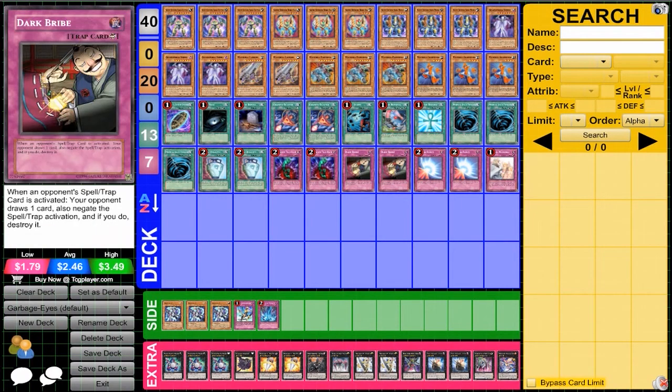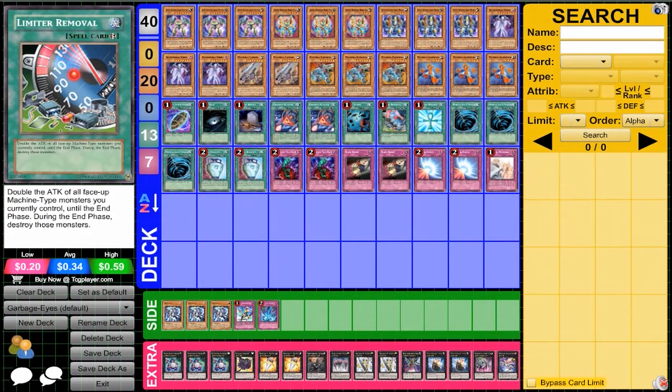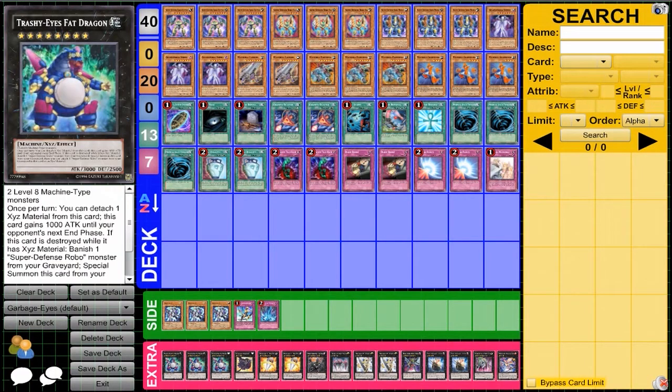Another situation like that is the same thing with Limiter Removal, since it would get destroyed. Normally, it would get destroyed at the end phase because of its effect, but Garbage Eyes' effect lets it just come right back. But anyways, OTK potential.